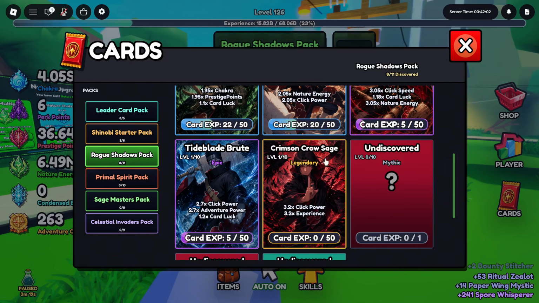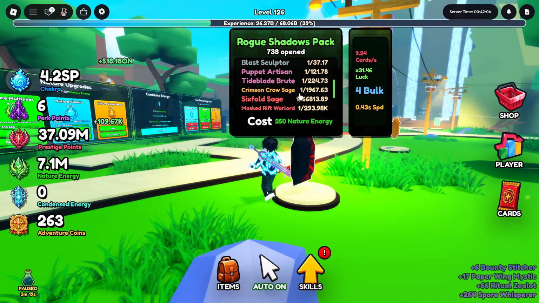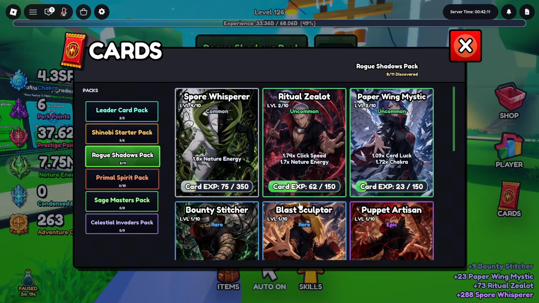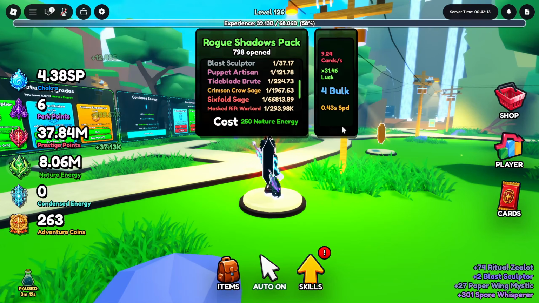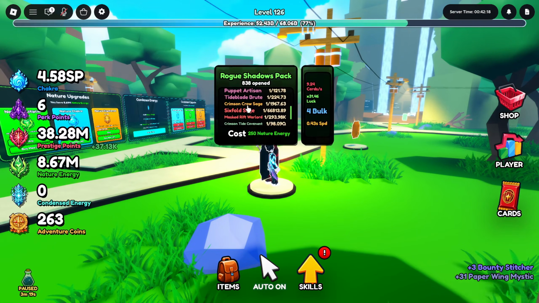Oh, big lucky moment. We got the Crimson Crow Sage, which I'm pretty sure is 1 in 2k. Yeah, it's just under 1 in 2k. So that is a massive pull. But what about the next one? What about the mythical? It is 1 in 66k. Okay, let's not get greedy, right?